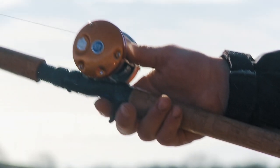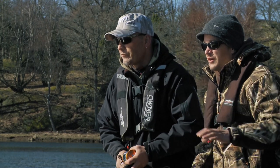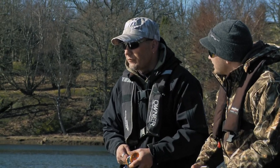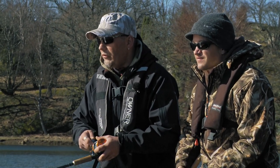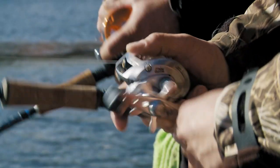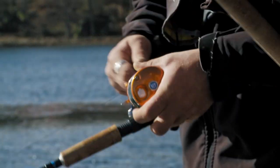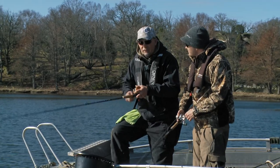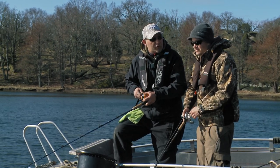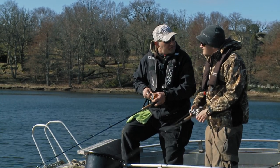What about on days when the fish don't want those big movements — when they're a little bit more slow and they just kind of follow the baits without biting? You can actually just wave it a little bit, take a couple of turns, take it very, very slow. That's why I like jerkbait fishing — you have so many ways to fish the lure.